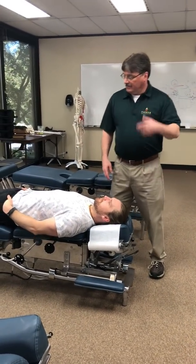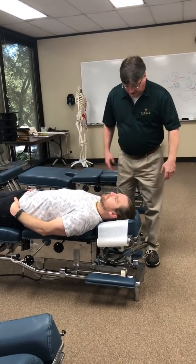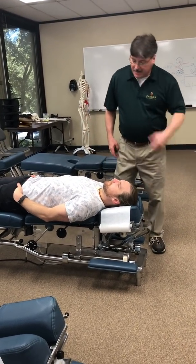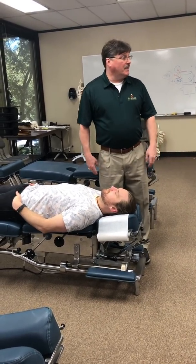Now that's for cervicals. What I skipped over was the occiput, so we have a couple of them in the supine position for the occiput. I'm standing at the side of the table, so I might as well do a supine occiput lift, okay?